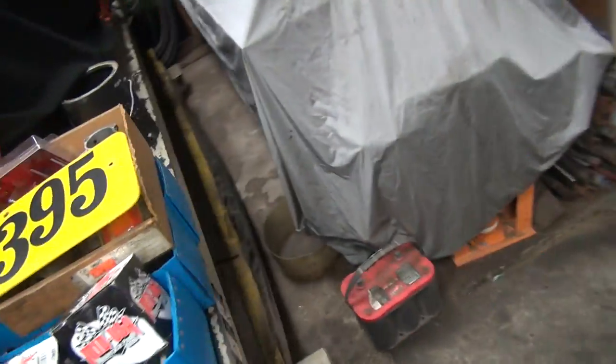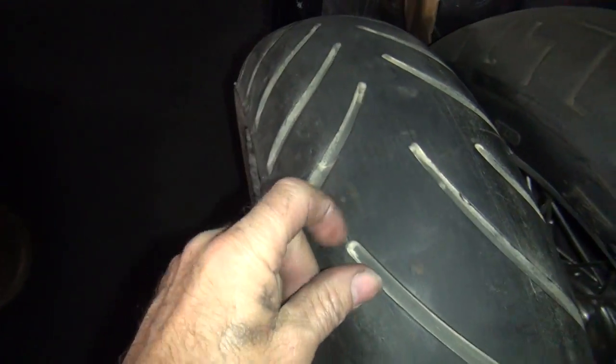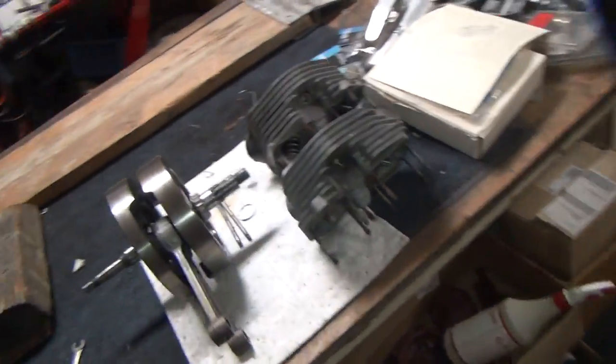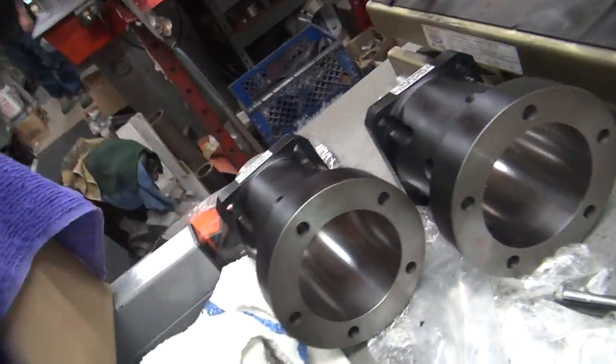Nothing but oddball projects for the last 3 days. Like I said, race bike's not here. Junk rear tire is. Tire's timed out even though it's still got the treads on it. So another junk wheel. You're only allowed 10 years. Here's my fancy knucklehead cylinders, 119 inch.